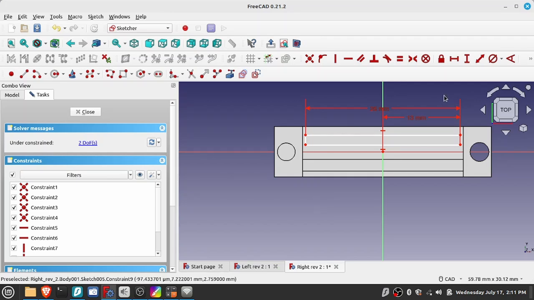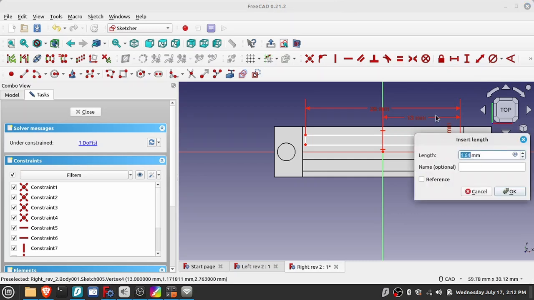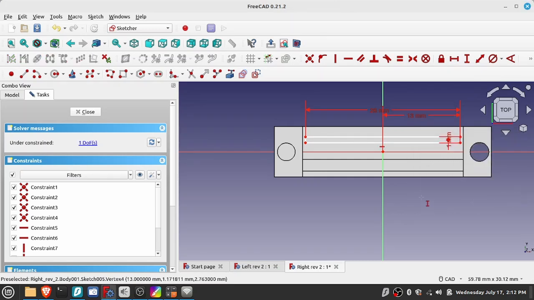And then this width is going to be from here to here is going to be 1 millimeter. Okay. Let's put this off to the side where we can see it.